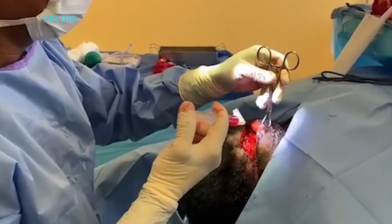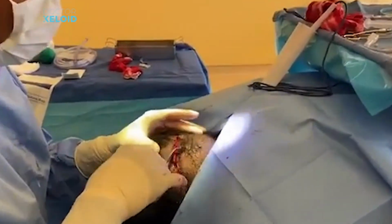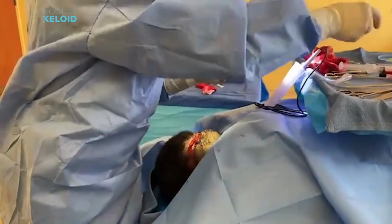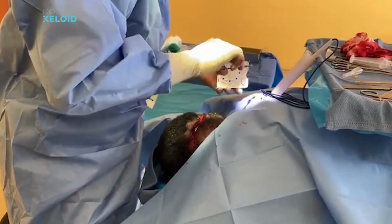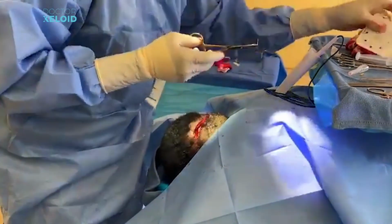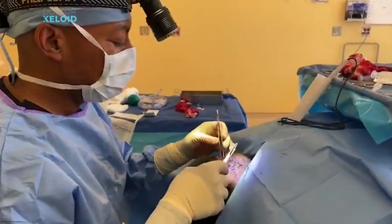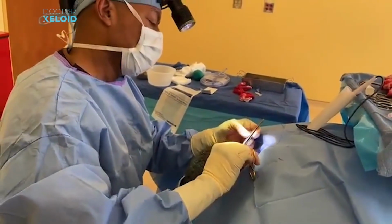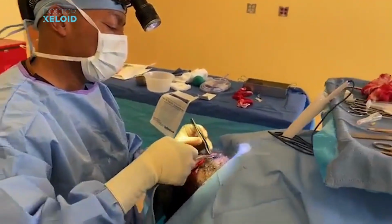The platelets have a growth factor that helps stimulate the healing process. It leads to what we call angiogenesis, or the creation of blood vessels. So it gets oxygen faster and it has less inflammation as it's healing. There is better collagen being deposited, so it's a smoother incision. We use it for all of our cosmetic cases as well, because it makes the scars look like they've been healing for 3 months when it's only been 3 weeks. So it's really tremendous.